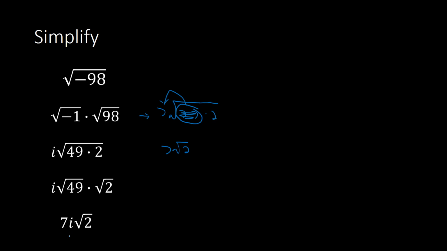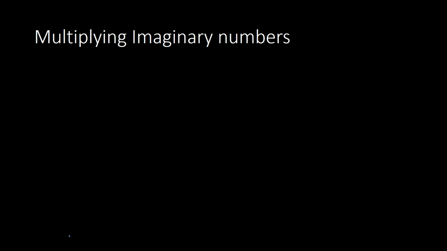So we've learned the definition of i, we've learned how to raise the different powers, we've learned how to simplify. Now we're going to work with multiplying imaginary numbers. So here we see the square root of -4 times the square root of -9. And as you can see, those are both imaginary numbers. So what I'd like to do first is not combine, but pull out the imaginary component.